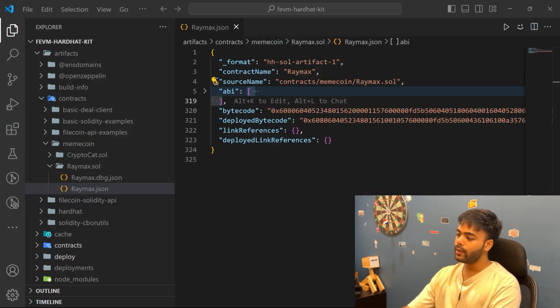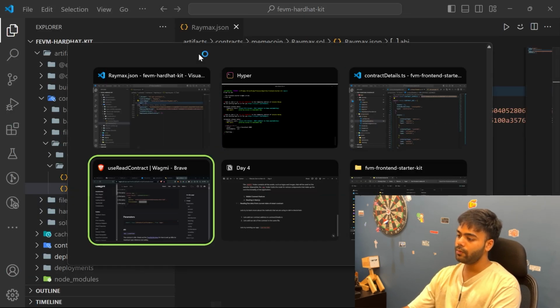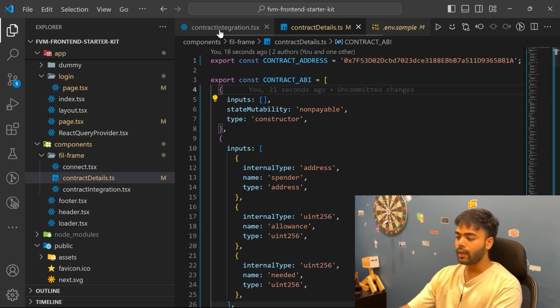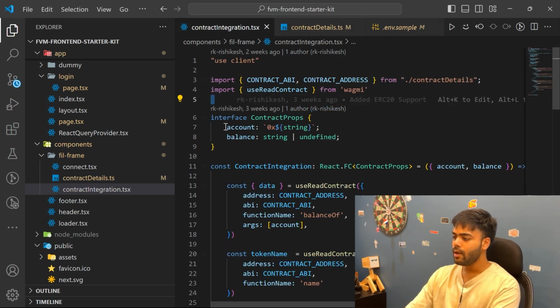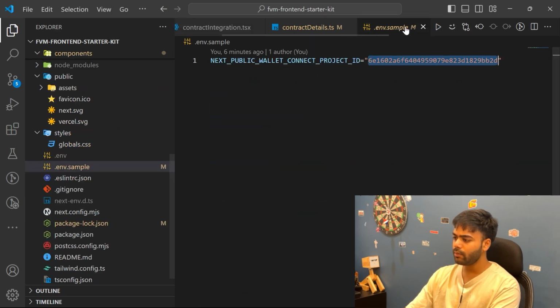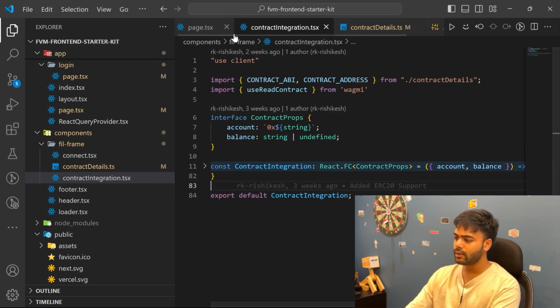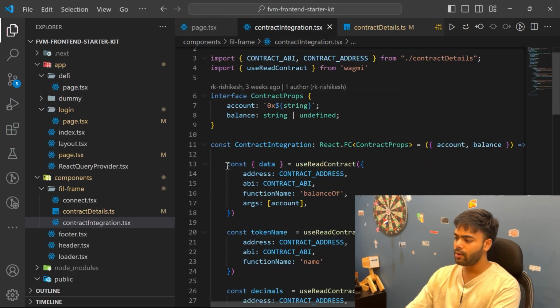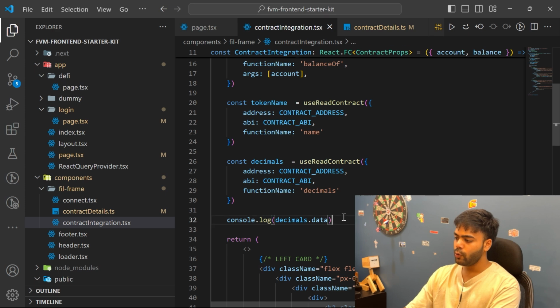I hope that because our app has a contract address, the contract API is also there, and I can see the contract integration. Okay, let me also go to the other files. Okay, it should be working.